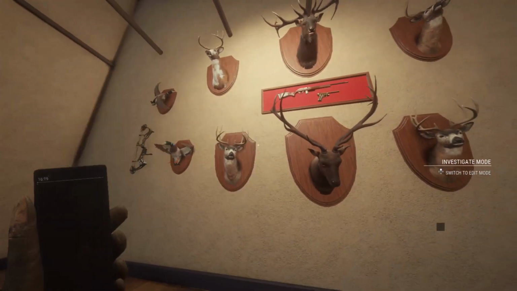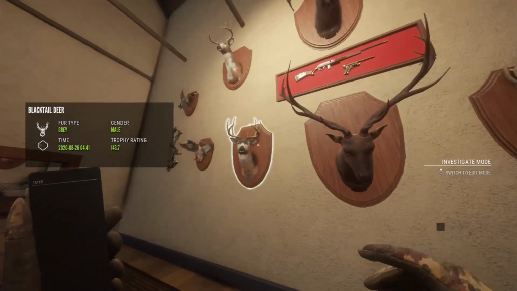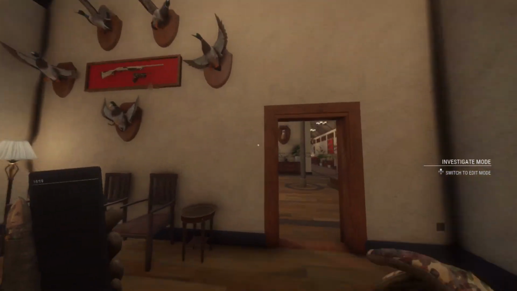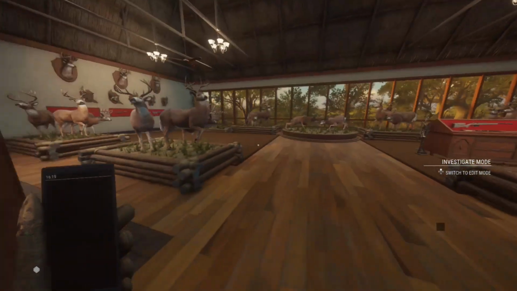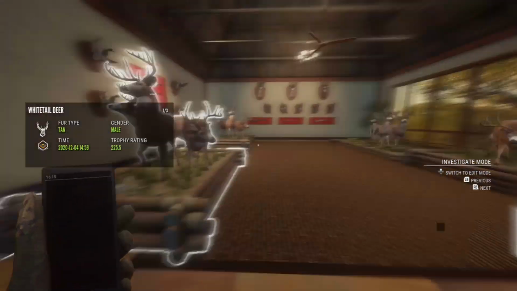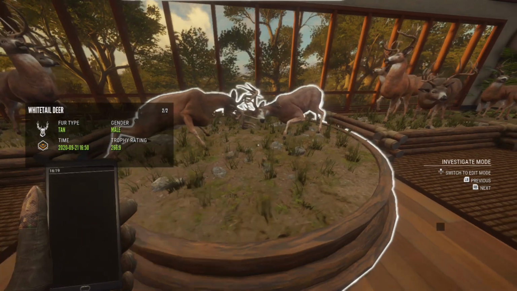I'm pretty sure these black tails are pretty much twins. And I never really liked the black tail in this game. They're always too small for me. I never really liked them. This is where the white tail lodge started. The first multi-mount was this one right here.